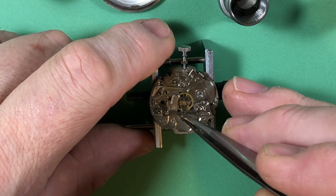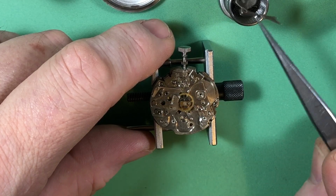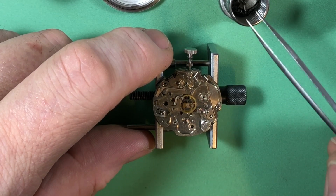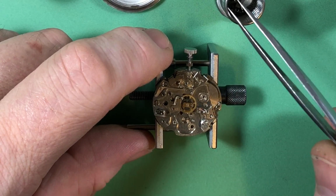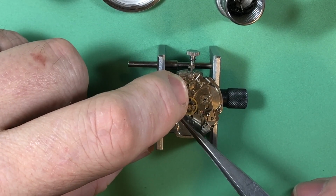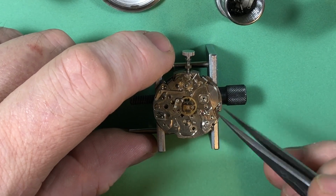Operating lever. Another operating lever. Shiny metal. You can still see it's got some of that old lubricant on there, that golden lubricant. It's like a heavy grease. It's not an S2 or S4 or anything else like that. It's something else.